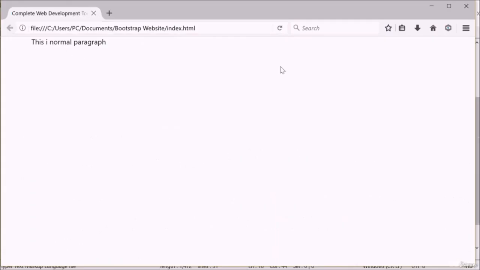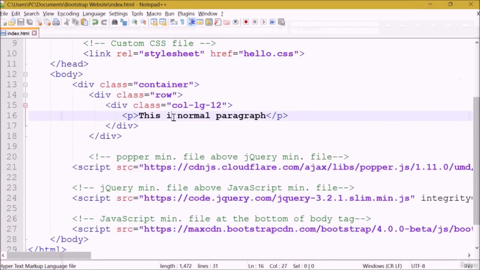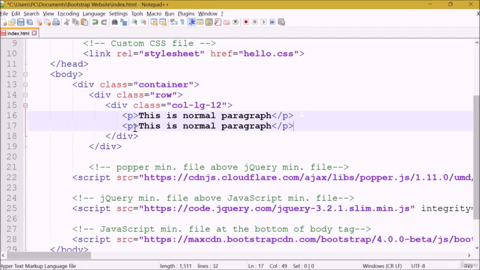So this is a normal paragraph. I'm going to copy this paragraph so that we'll look at something different in these two. Let's look at a leading paragraph. A leading paragraph is not just the same as a normal paragraph. So go ahead and give it a class, and the class name is going to be lead.